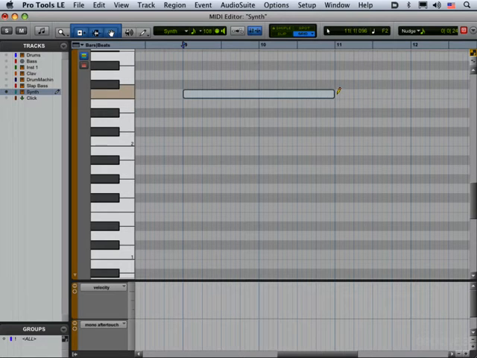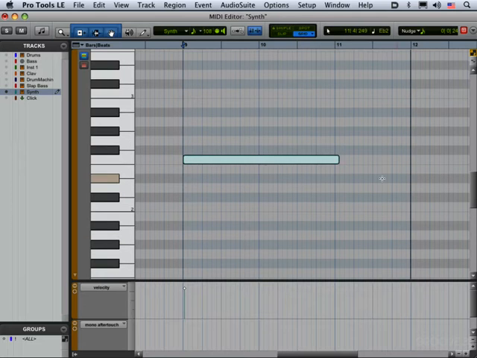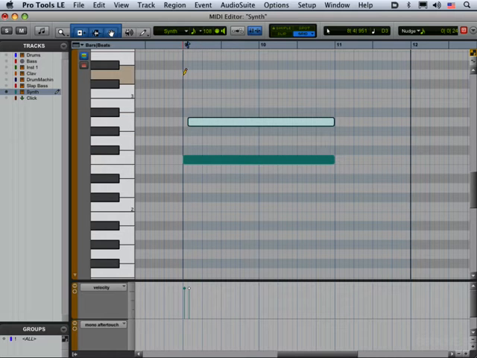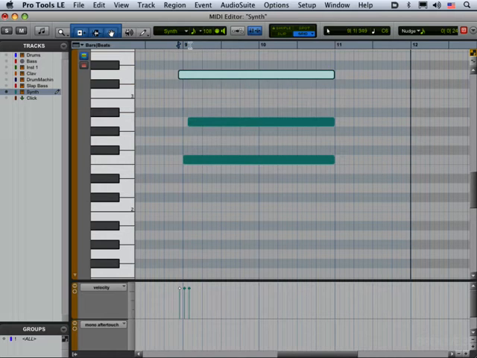I went a little over a bar there, I'll shorten it. And let's put a nice, now let's move that up to an A. And let's go to a D. So I'll have a D minor chord. Except they're not locked in.